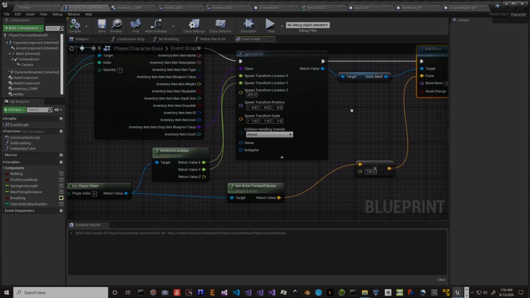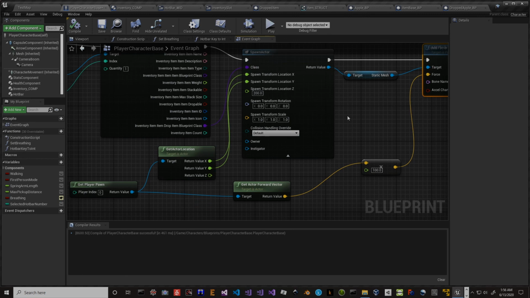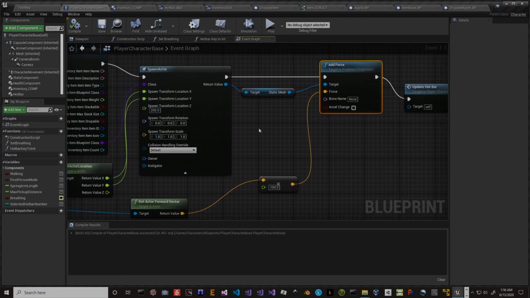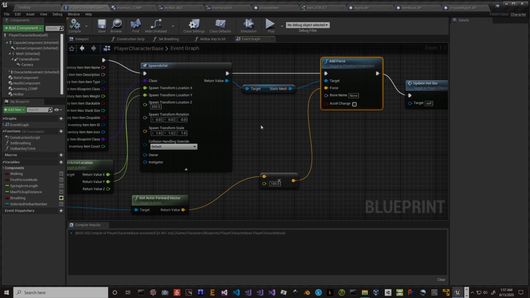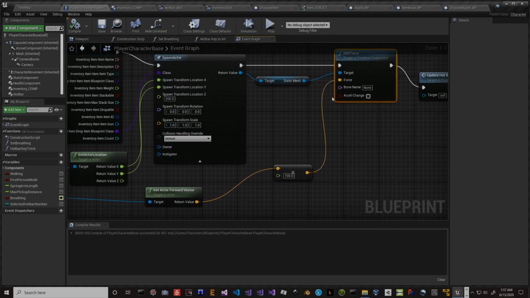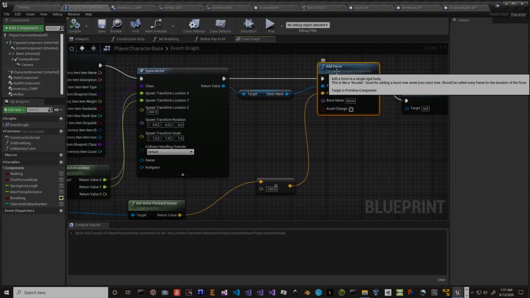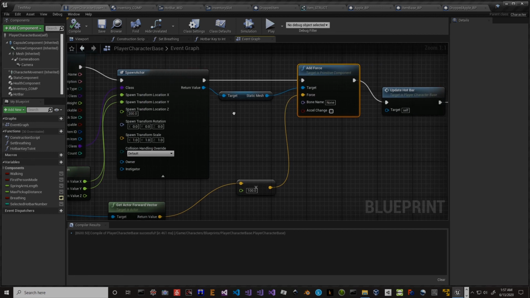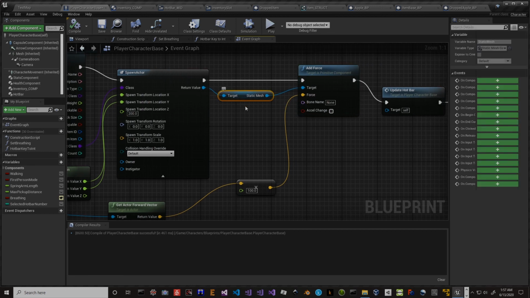Well, another thing that we can do is, you should be able to throw this thing out in front of us. It's appearing out in front of us. Why is it not spawning right at our location? We should be able to add force to that thing's static mesh.